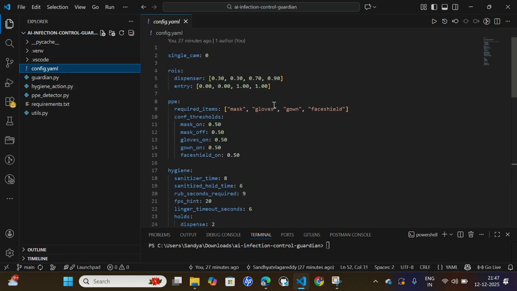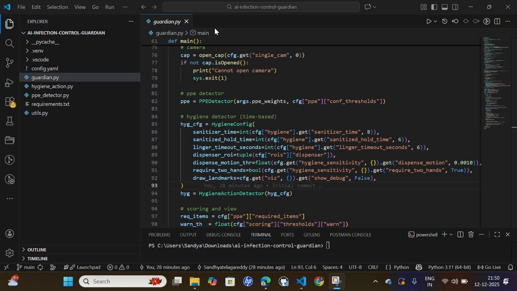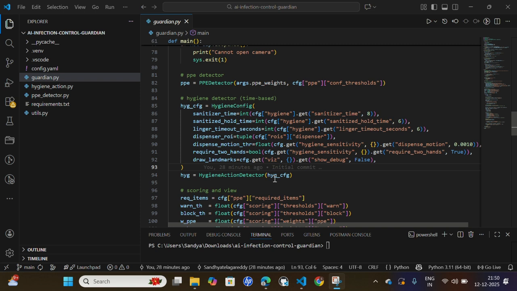Configure.yaml is the configuration for the camera, which detects both the PPE detectors as well as the hygiene. By the PPE detector and hygiene config, we get the compliance score based on these two models. PPE contributes one part of the score and hygiene contributes another part.